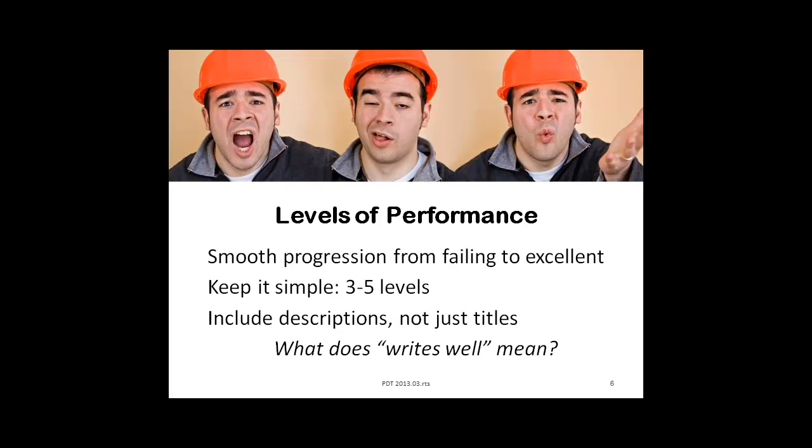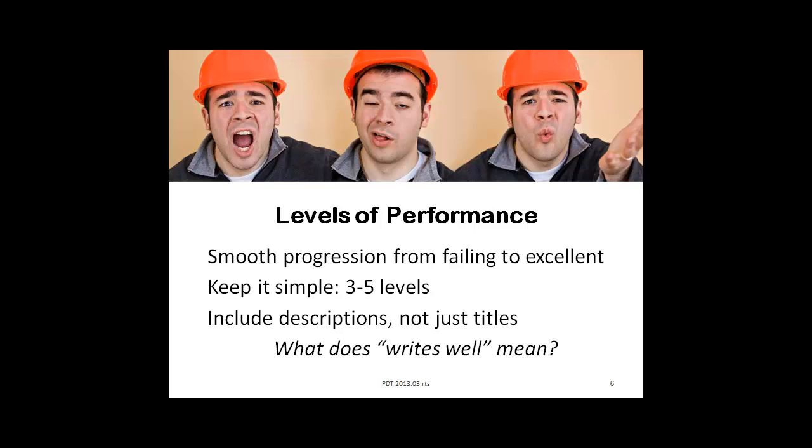When it comes to performance, you want to keep it fairly broad, 3 to 5 levels at the most of performance. Now, Moodle starts you off with 3. You can add more, but I would recommend you start with 3, basically good, passing, and failing, or something along those lines. Extra detail doesn't really help you that much. Having 15 levels of performance is just going to make your job more difficult. It's not going to help the student achieve the goals.